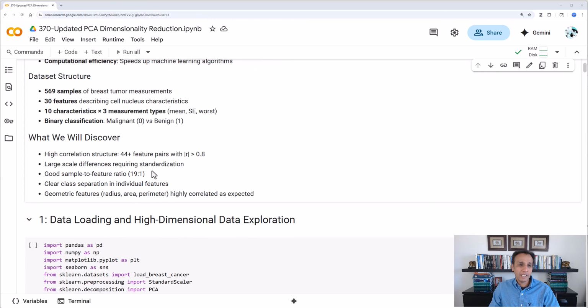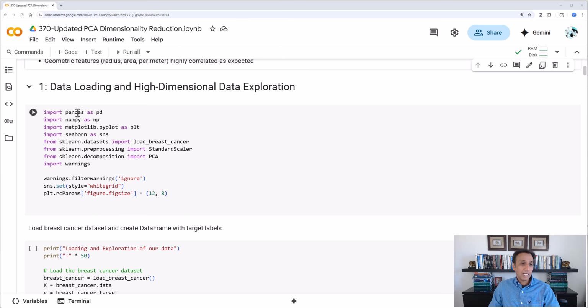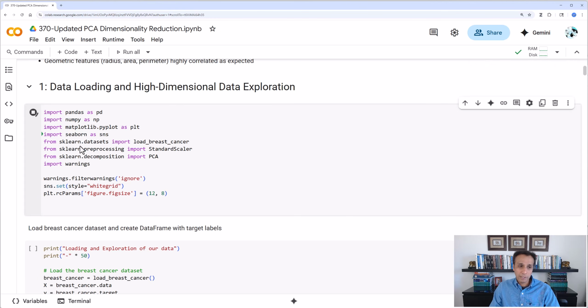And what we will discover, I kind of gave you ahead of time, but we'll see that soon. Okay, the libraries are pretty straightforward. I'm going to use pretty much the standard ones. Scikit-learn to load the breast cancer dataset. You can alternatively download this as a CSV file and load your own. And I'm using StandardScaler again because we need to scale our data to bring everything to a common scale and then center it. So that's what StandardScaler does. And of course, principal component analysis. There are various libraries that offer PCA. I'm going to pick the one from scikit-learn.decomposition.